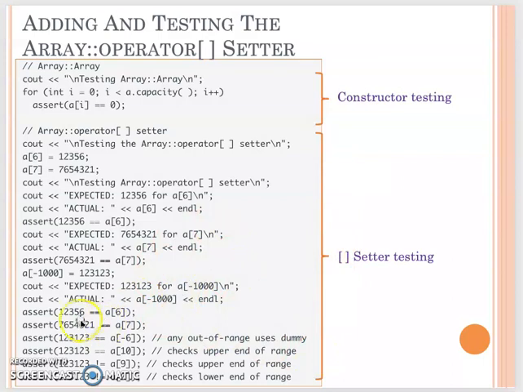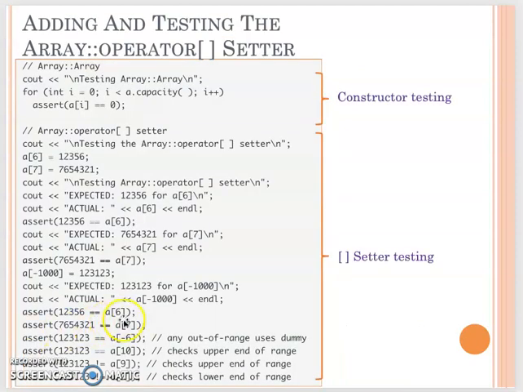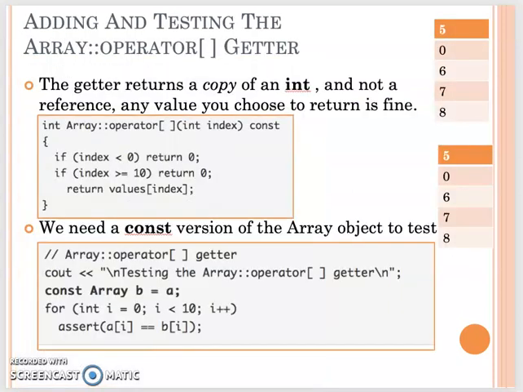The only reason we do the setter function testing here is because the array A we define is a regular object. This regular object is not a constant object. So that's why when they call the operator function, it will call the operator setter function. The operator getter function will be called only in a different case. So that's what we see here. For example, here we have A already.